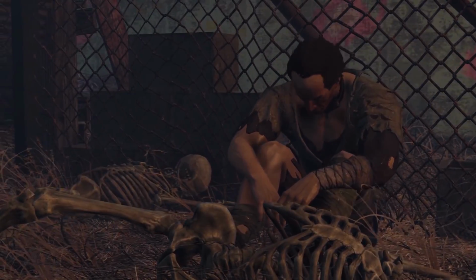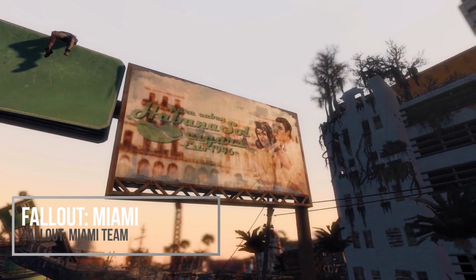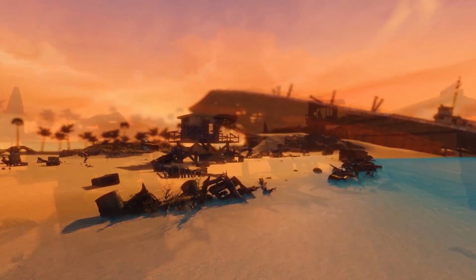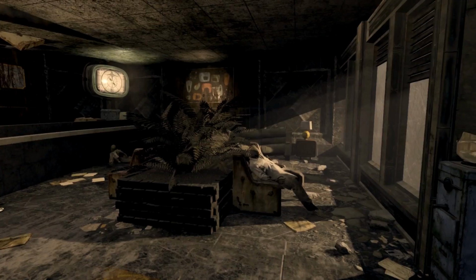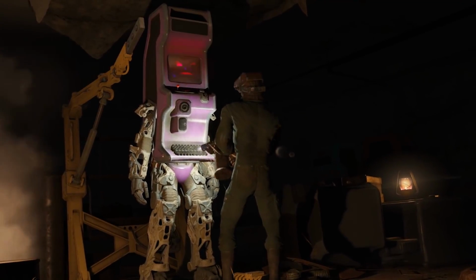But first and foremost, if you somehow haven't heard of it, let's take a brief look at Fallout Miami. What this mod is going to do is actually add in Miami as a playable world space in Fallout 4, specifically Miami's beach. This is aiming to be a DLC-sized mod, so look at Far Harbor or Nuka World for Fallout 4, and it's going to add in some new weapons, some new armors, some of which we've seen in some of the various trailers.